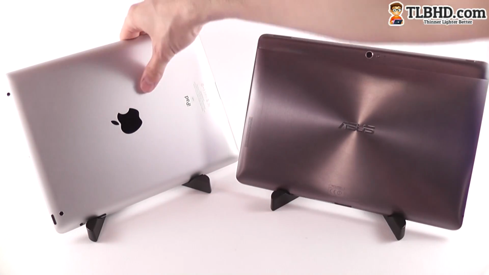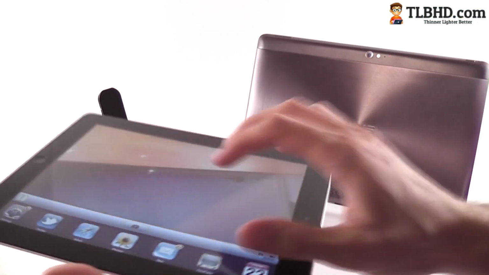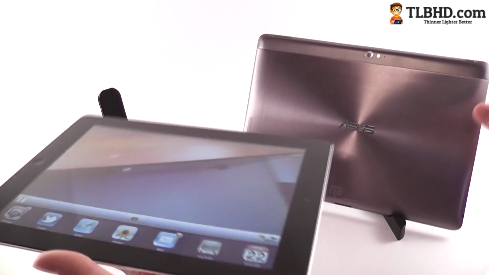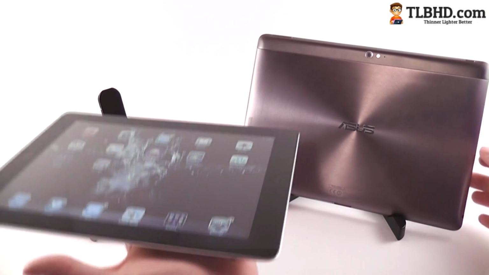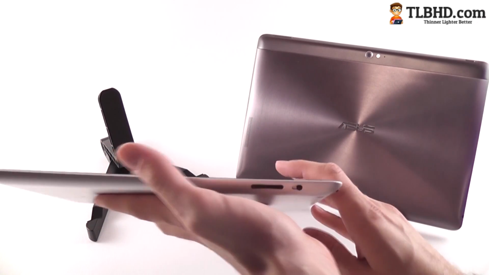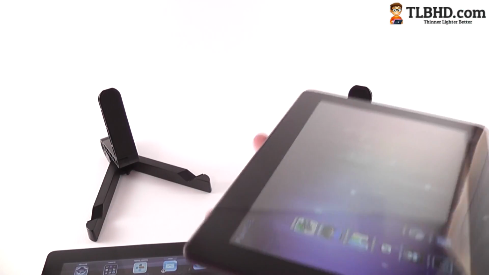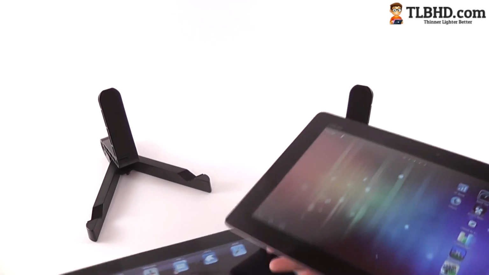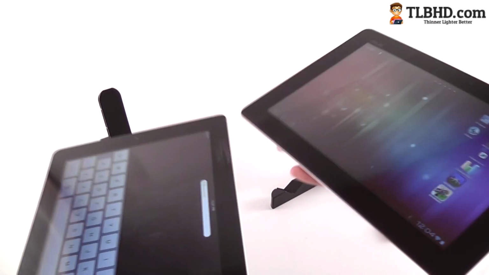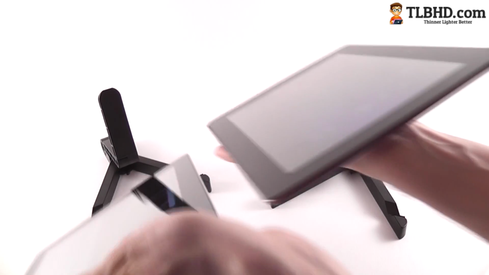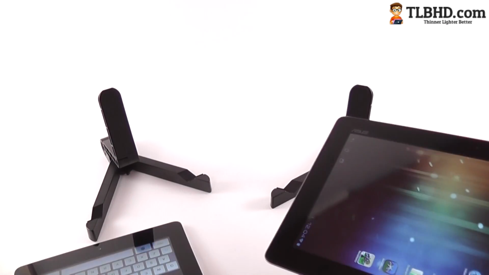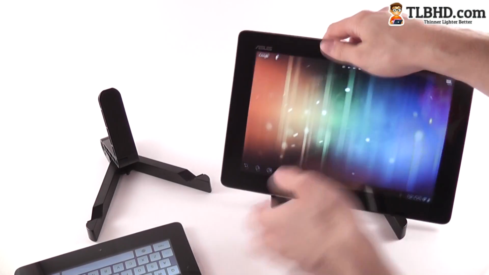One thing that I don't like about the speaker's placement, when you're going to use the tablet like this, you're going to cover the speaker with your hand and you get muffled sound, but that's something you'll have to deal with. Now, if you're going to compare the two, this is actually, okay, accidentally pressed the camera button. This is actually lighter, it's thinner as well, and it doesn't get as hot as this one during everyday use. But I can't say that there's such a big difference between the two in terms of weight or in terms of thickness. They're both pretty portable, pretty solid devices.